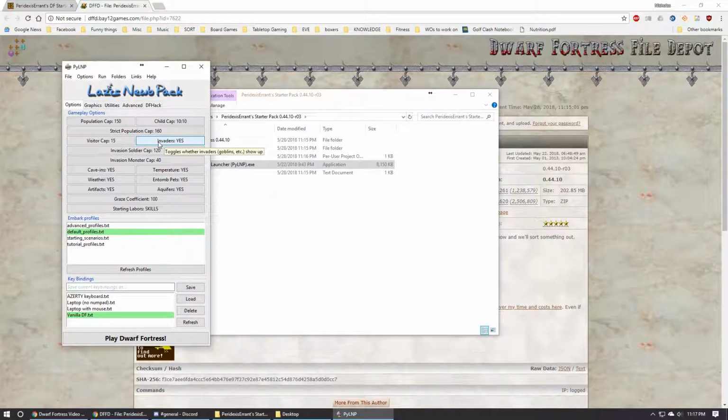Invaders, yes. This basically allows different other races nearby in the world to siege you. It provides a lot of interesting stuff to do. It's your primary source of combat, so you don't want to disable that. We won't change these numbers for now, but you can set them higher if you want to later on. Leave all of these the same. Don't really need to go into them, but there's no reason to change them. And the same thing for these two options.